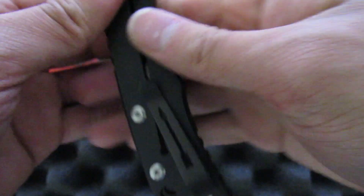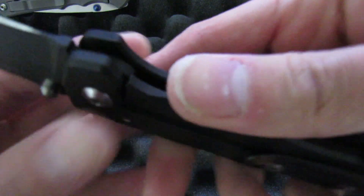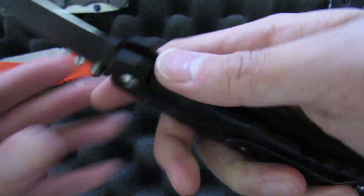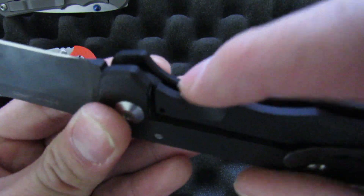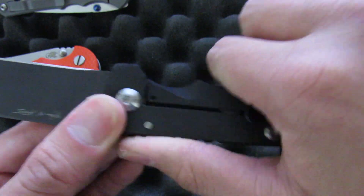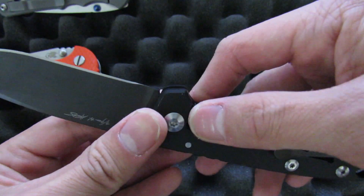I don't really think this knife needs the lock bar stabilizer since it's not designed with a lot of lateral lock bar movement, but I do like that they went the extra mile. Also, notice the smart way they give you access to the lock bar — they put a wide chamfer on one side and left the other with the usual small chamfer, so you get in there, catch on that corner, and it comfortably unlocks. One of the few things that strikes me as an obvious miss though is the end of the lock bar, which terminates into two very pointy corners. Every once in a while I grab the knife and it grabs me back — not in a good way — stabbing into my finger. It doesn't happen very often, but when it does I really feel it.